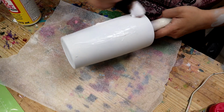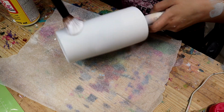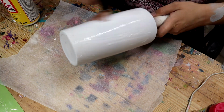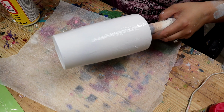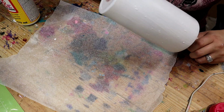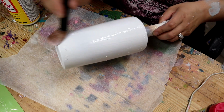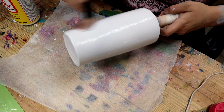So I'm starting off by coating my entire tumbler in Mod Podge, which I need more of. So I will be making an Amazon order tonight because I also need printer ink. I wish I would have realized I needed this stuff before I had my surgery, so everything would have just been here, but I don't know. I'm a hot mess when it comes to inventory. I never realize that I'm out of something until it's too late.